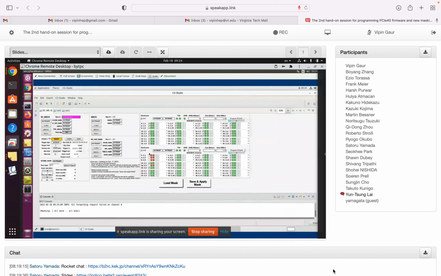So these 3 mergers are masked in the MaskDB, and this one is masked in both the MaskDB and the default DB, right? And then, let's proceed with this. Press reprogram array to PCI 40. Let's do.